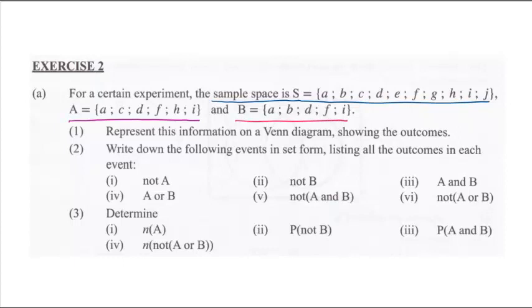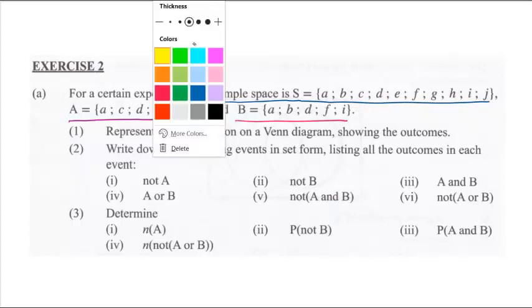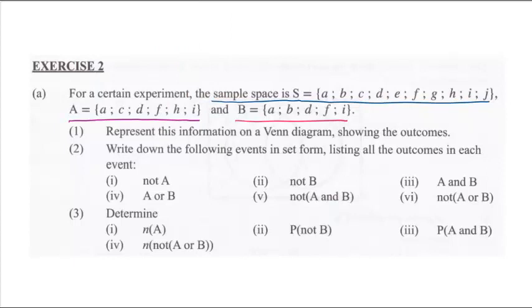So I want to do all of that in a Venn diagram. First, I'm going to start out with the sample space, and this sample space I am going to name S. Then I am going to draw the two events. But before I can do the two events, I need to figure out if there's anything that they have in common. So what I'm looking for specifically is whether or not there's anything shared.